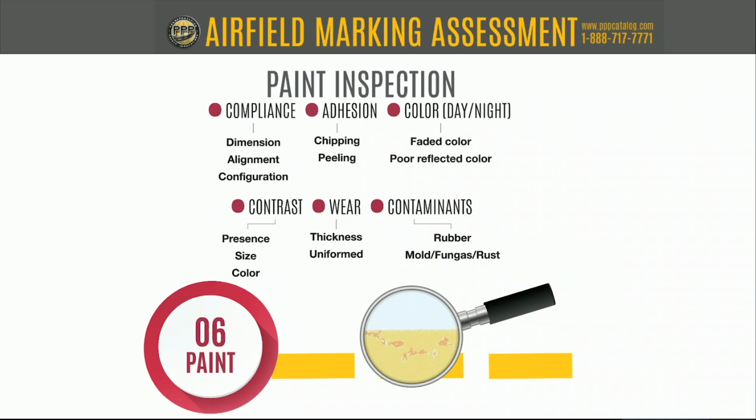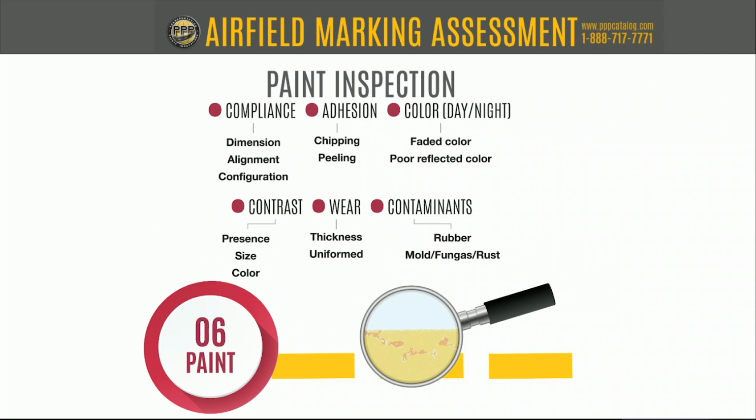Next is adhesion. It can be a big issue, especially if you're using the wrong paint. Only quality waterbornes have the proper resin that is designed to adhere to the concrete. I get a lot of people who say, well, can I just paint over it? And I'm like, well, will it stick? Well, it'll stick to whatever it's sticking to. So if what it's sticking to is peeling up, then it's going to peel up as well. So you have to be really careful about how you fix it, and we're going to talk about some of those solutions later, but how you are going to approach a situation with peeling and bad adhesion.